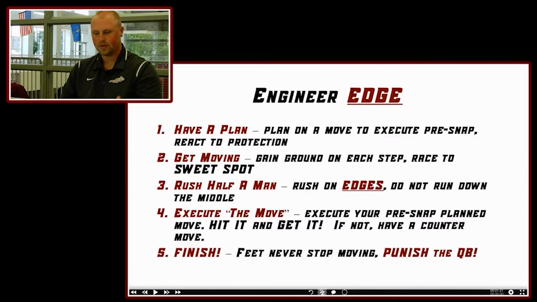All right, so we've gone through our first 3 steps, and now number 4 is, hey, I got it. So we have a plan. I got to know what I want to do. 2 is we got to get moving, so we got to move our feet, gain ground, and we got to rush half a man. We got to protect our inside number, get on an edge some sort of way, and now we got to execute the move.